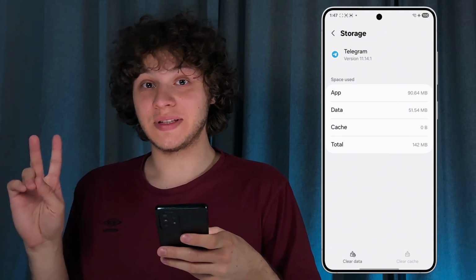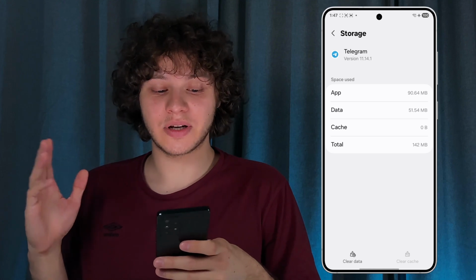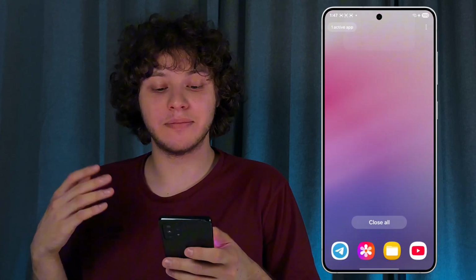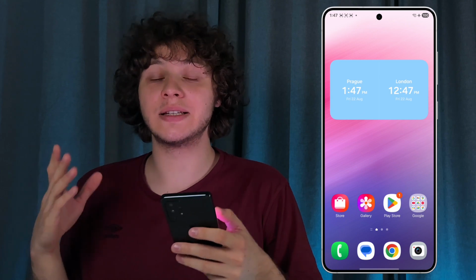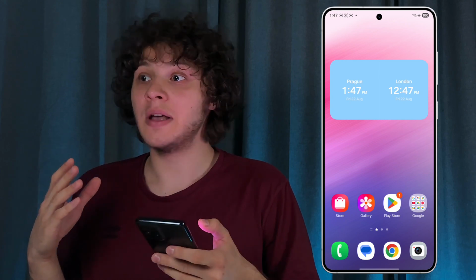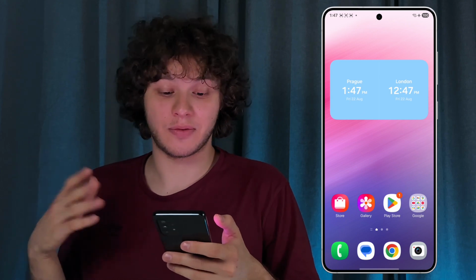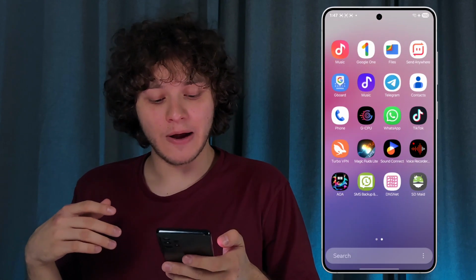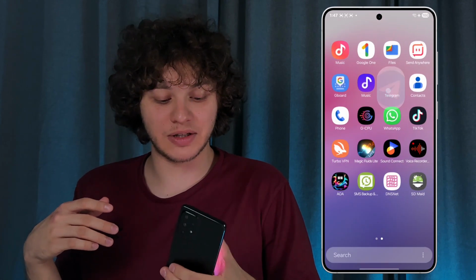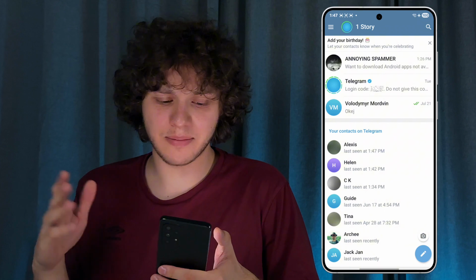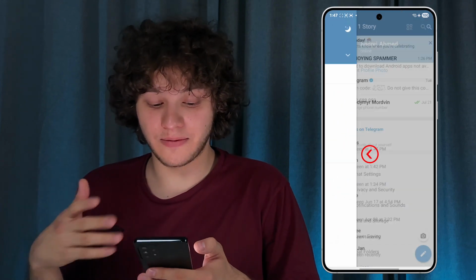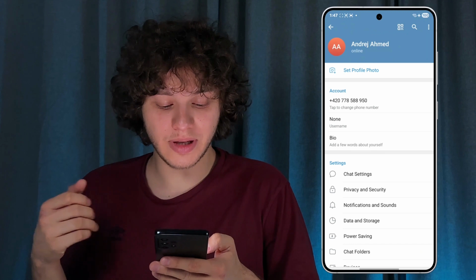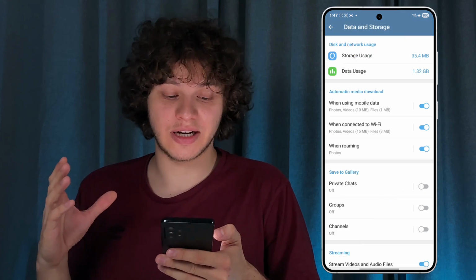And let's talk about the second thing with the messengers, which is kind of important, the cache management. You can clean it off, of course, but at the first point we can stop some unnecessary and unwanted files from coming into our system. So first of all, open up the messenger, Telegram or WhatsApp, whatever you're using, and if you open up their settings, all of them will have a data and storage section.